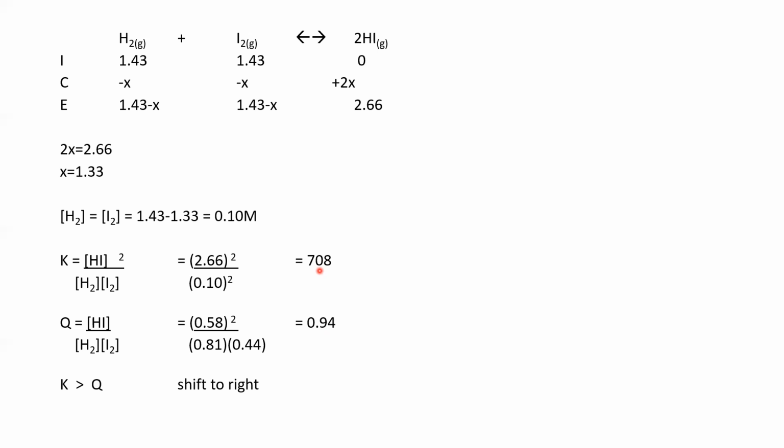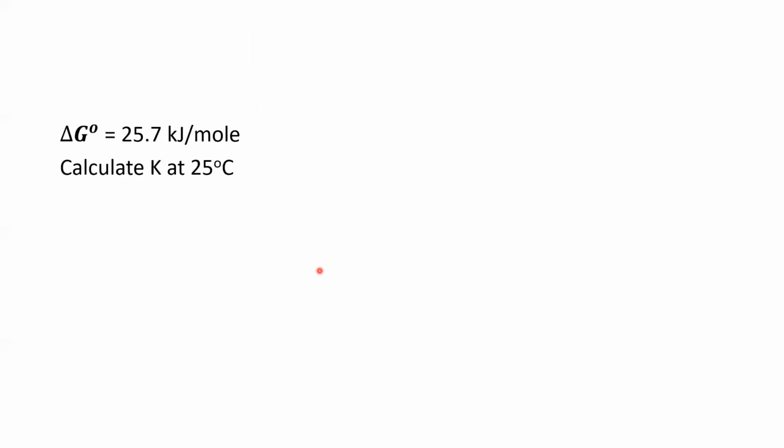All right, another thing we did in the previous chapter is we related K, our equilibrium constant, to delta G, our free energy value. Let me remind you of what we need to do. Here's our equation: K equals e to the negative delta G naught over RT. The R value you're going to use is 8.31, which is joules per mole Kelvin. Delta G is in kilojoules per mole, so you're going to have to do a conversion before you can plug it in.